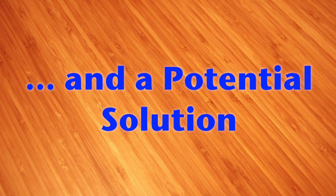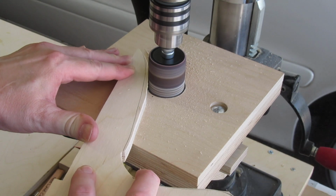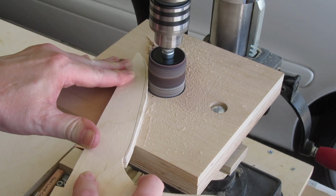But if you're worried you could damage your drill press, I've got a technique that should help. The trick is to support the bottom of the drum to help stabilize it when you push on it. It's actually pretty easy to do. But more on that later. For now, just keep watching.